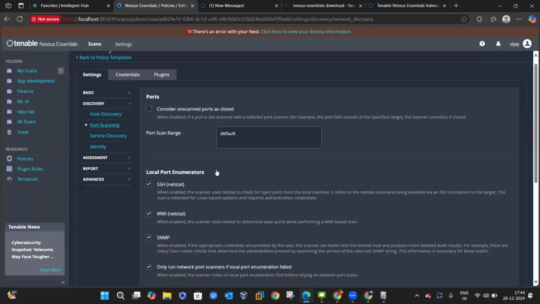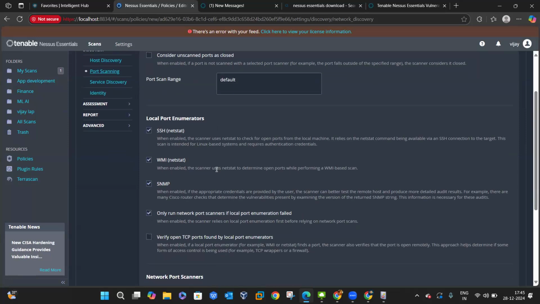Okay. So now, you can see here how port scanning happens. We are directly providing port enumeration techniques, and you can see what those techniques are: SSH and netstat. What is the importance of netstat? SSH belongs to the Unix operating system. In case we are running the scan on a Unix server, it will use the netstat command to see which ports are open, which are closed, and which are filtered. That is dedicated to the Unix operating system side.